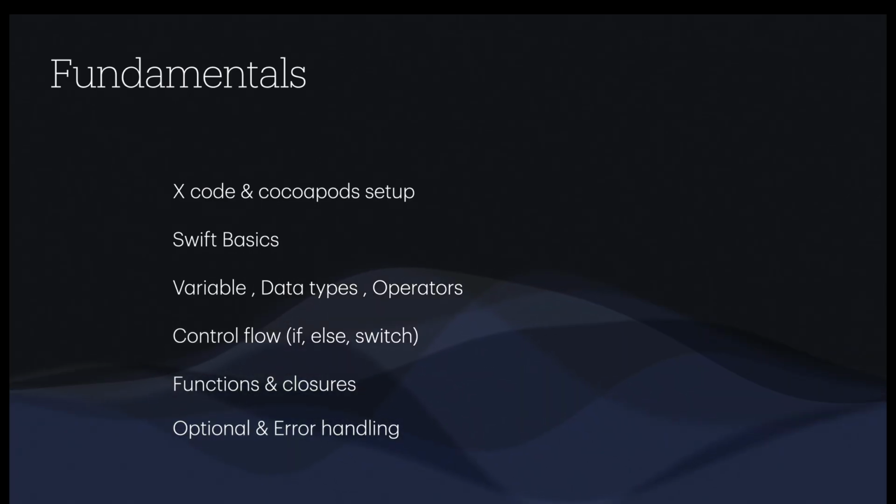Error handling is the process of managing unexpected situations in an application. Examples include failed network requests, invalid user input, or missing files. Swift provides tools such as do-catch blocks for handling errors. Proper error handling improves user experience and app stability. Professional apps always anticipate and handle failure gracefully.